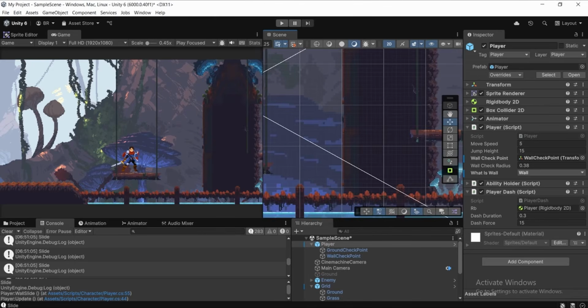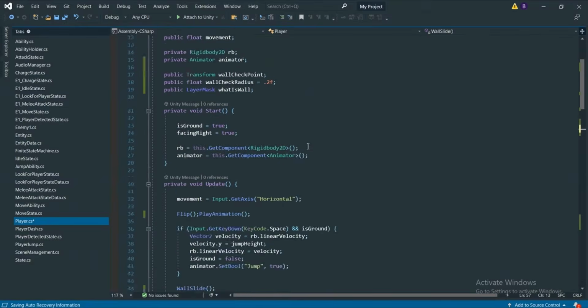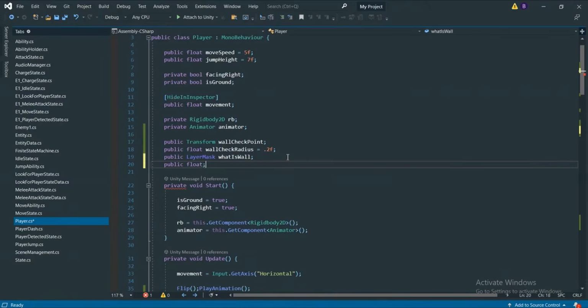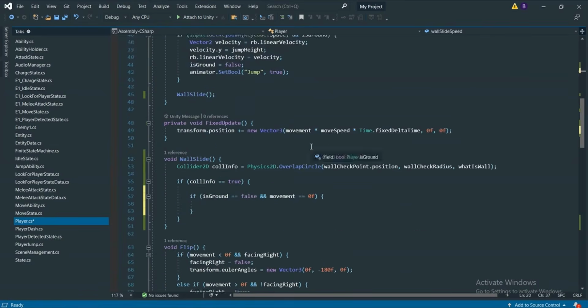So we're going to create a variable for our slide speed. Let's go to the top of our class and make a public float, and call it wallSlideSpeed. By default I'm going to set it to something like 2f, or 2 units.